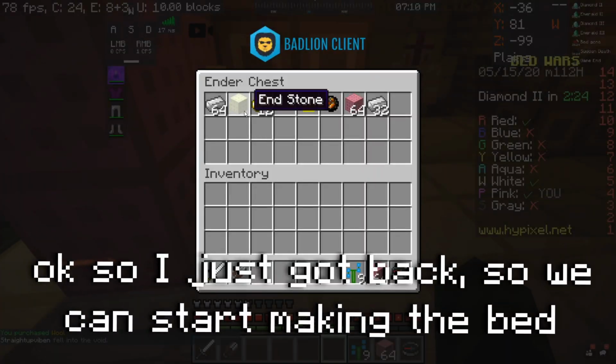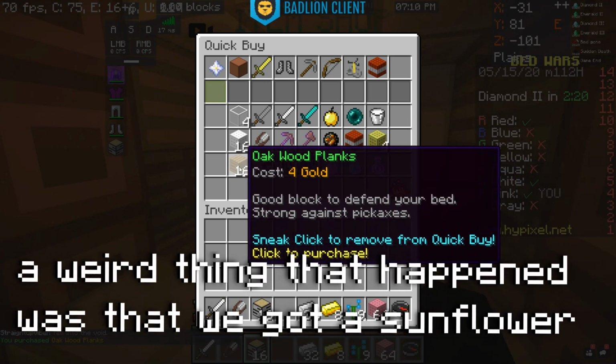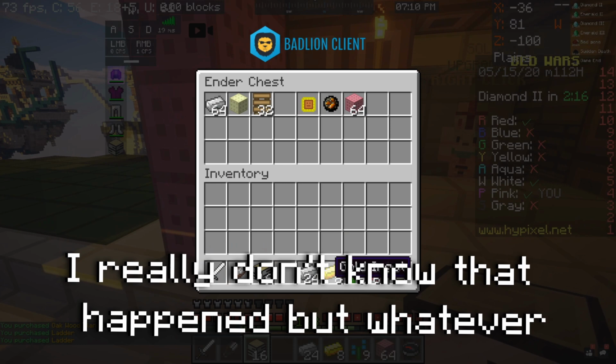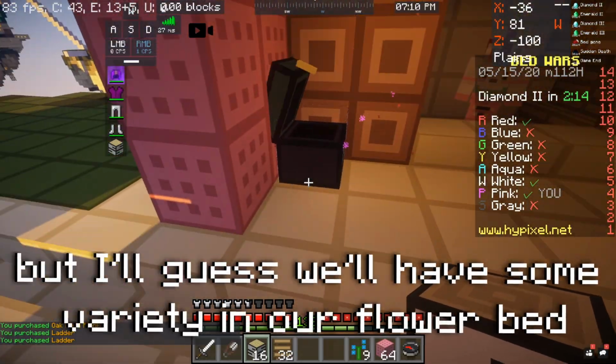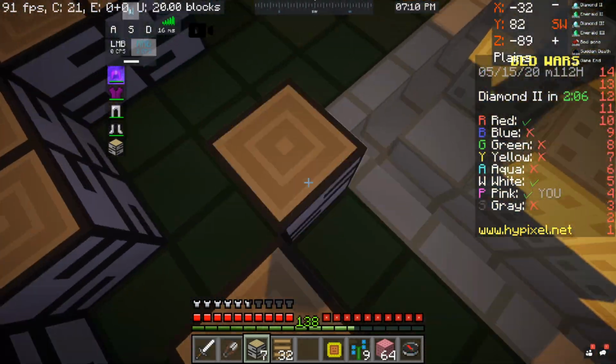Okay, so I just got back so we can start making the bed. A weird thing that happened was that we got a sunflower. I really don't know what happened, but whatever. But I guess we'll have some variety in our flower bed.